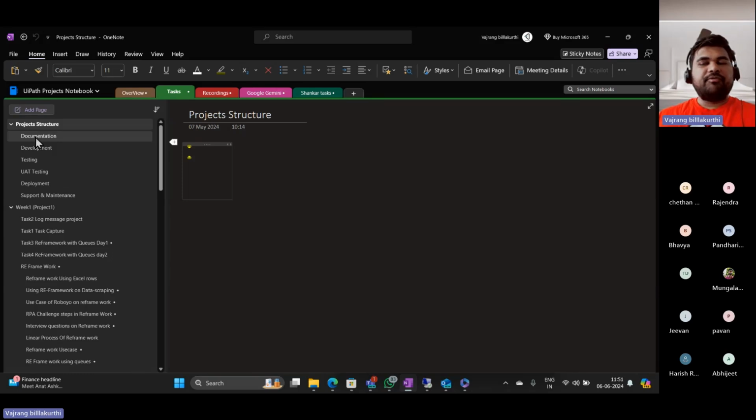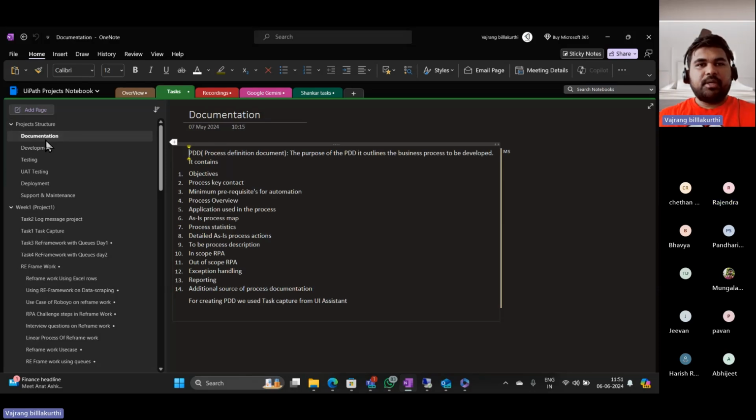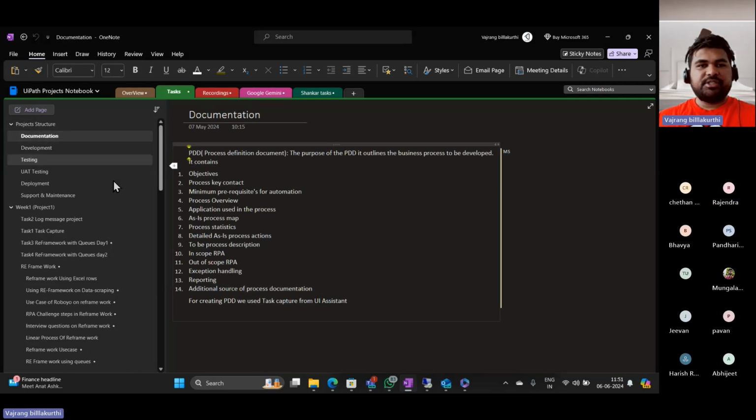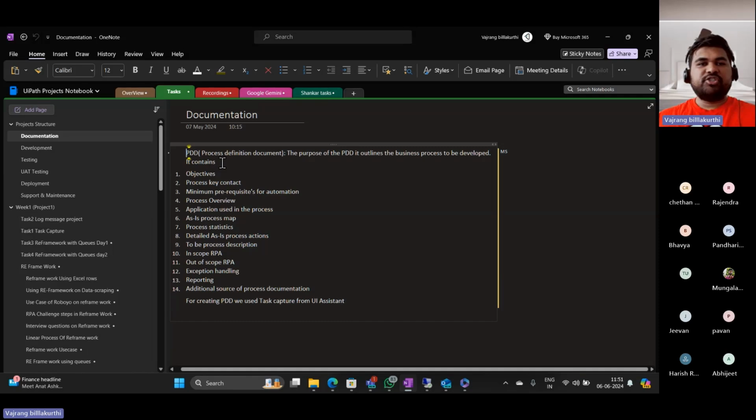Now every project will have some life cycle, like when it should start, when it should end, and the things that should happen in each and every state. That's what we need to have. Now, the different things that we can expect in each and every project are the documentation phase, where we will check on creation of PDD. I will tell you how to create a PDD in a while, but try to understand the sequence.